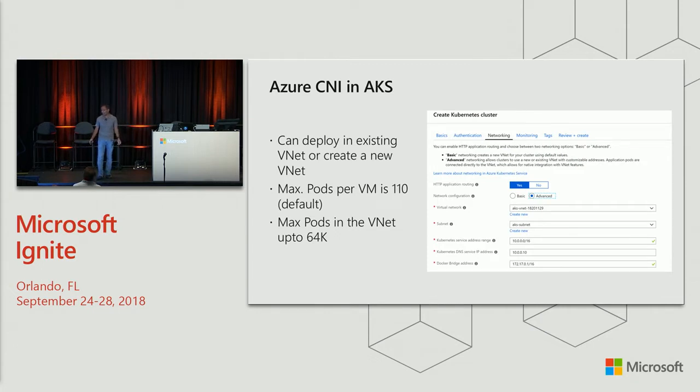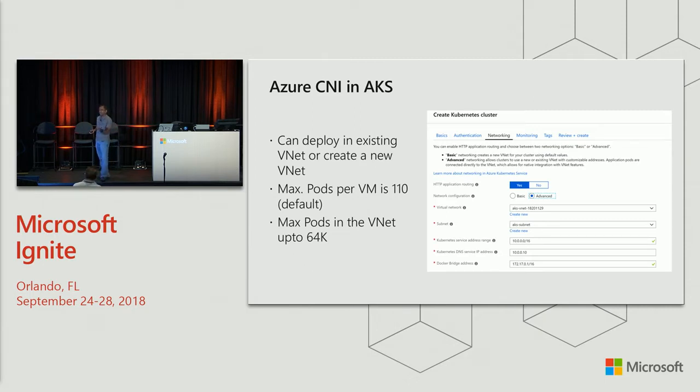And this is how you actually do it in Azure AKS. In the UI, there is a clear option for network configuration, as you see over here, basic or advanced. You select advanced, then all you have to do is select a VNet and a subnet, and there you go. You get the IPs. We support up to 110 pods in a VM. That's a lot. So you can have 110 pods, each with its own unique IP that's routable. Now, on the VNet also, we have increased the limits. You can get 64,000 IP addresses in a VNet. So which means you can have like 64,000 pods in your VNet, each having its own routable IP address, right?